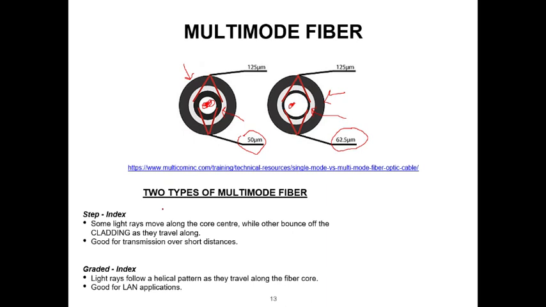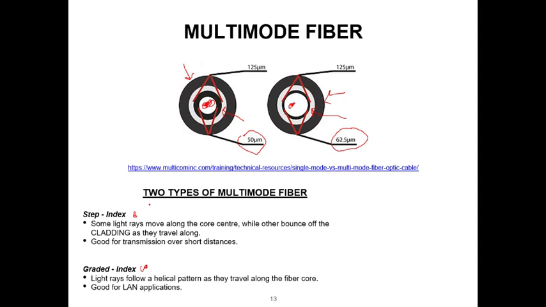Within the multi-mode family, there are two types: step index and graded index. Just a real different way of how the light pulse travels down the core. One thing with multi-mode is you can't get quite the same data rates or transmission distance as single mode, because the light pulse degrades, it disperses, or breaks up into different modes, if you like. And at that point, the signal kind of breaks down.